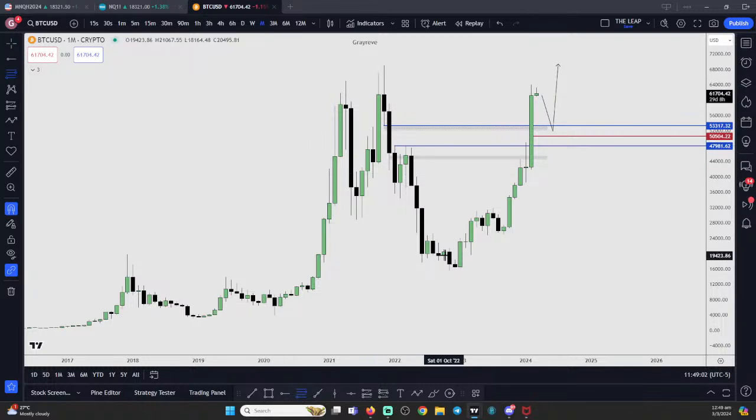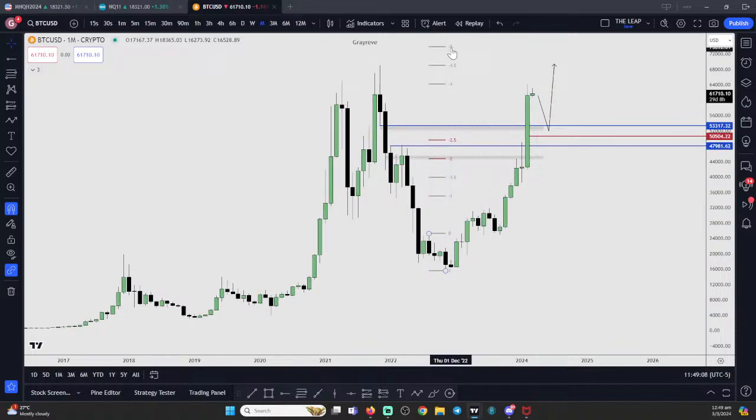And how far can this go? Right, using the projections, I think minus 0.5 standard deviation would be the low-hanging fruit above all-time highs. Right, this level here. Okay, and if I was really to push it, alright, not pushing it, but maybe 2.5 here, just one tick above all-time highs, and then price just reverses because we have lots of inefficiency here. Alright, so low-hanging fruit is this draw on liquidity here. I'm not gonna call any prices above.